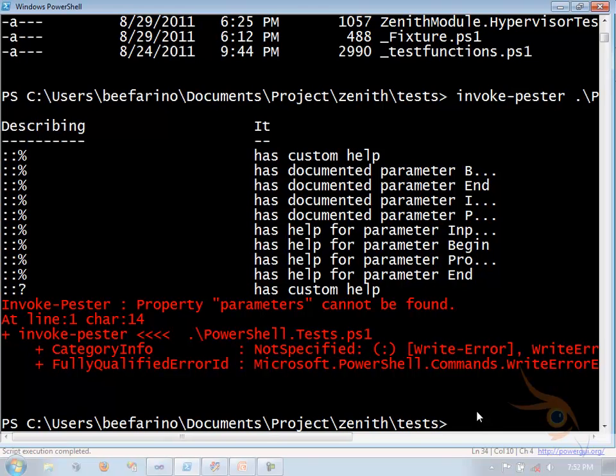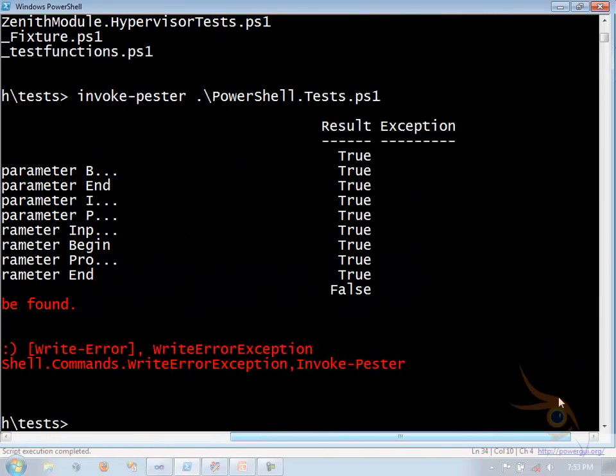But you can see what the output is, right? The describing of this sequence of tests I just created are dynamically generated, and they go through and make sure that all of the modules that I've defined for this client meet PowerShell guidelines. This really should be the name of the module, and it's not, because I'm not running in the right environment. But you can see what it's spitting out here is the describing element, the it. So describing the module, it should do this, and then over here it'll tell you whether it's true or false, whether it passed or failed, and if there's an exception, what the exception would be.